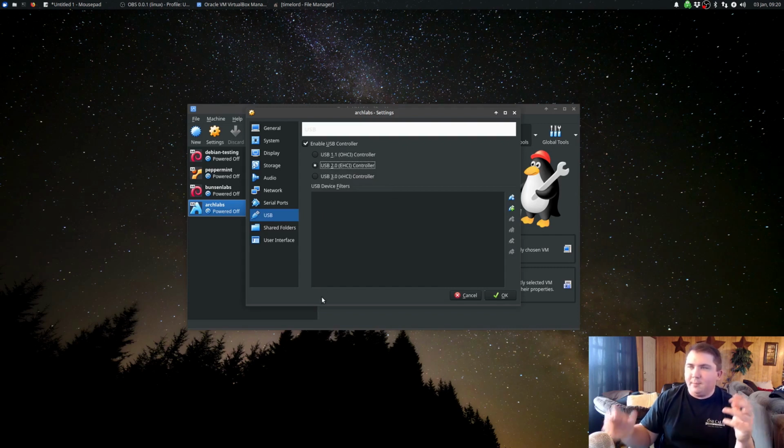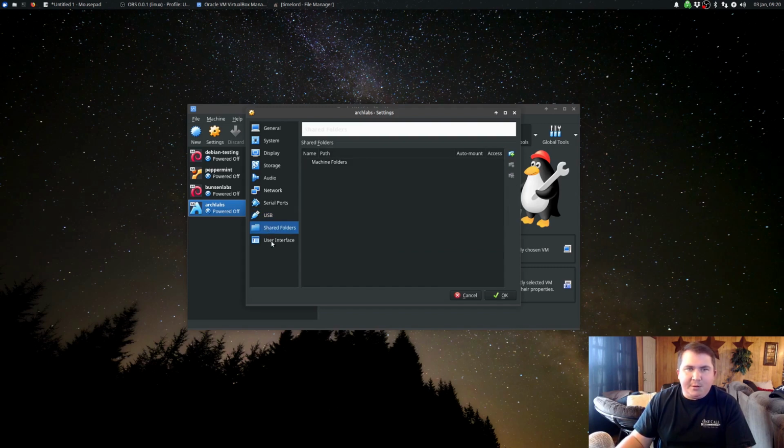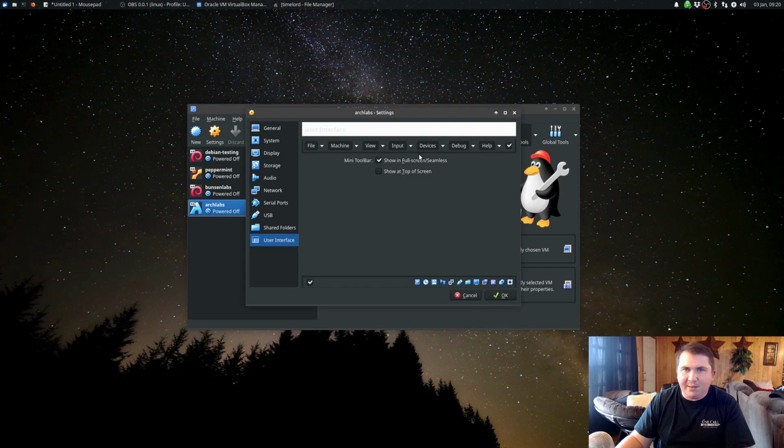So that's why I wanted to walk you through how to do all that. With that installed and ready to go, you can have USB 2 or USB 3. I generally just stick with 2. 2 is fine for what I'm trying to do, it's driverless. It works. So you can set up shared folders and you can customize the user interface.